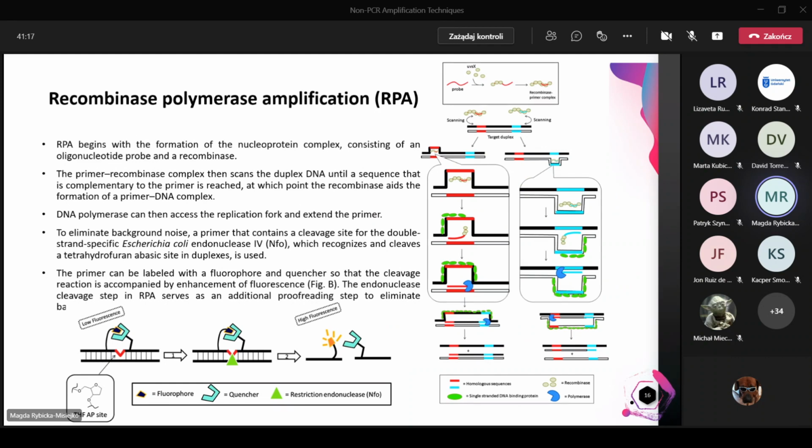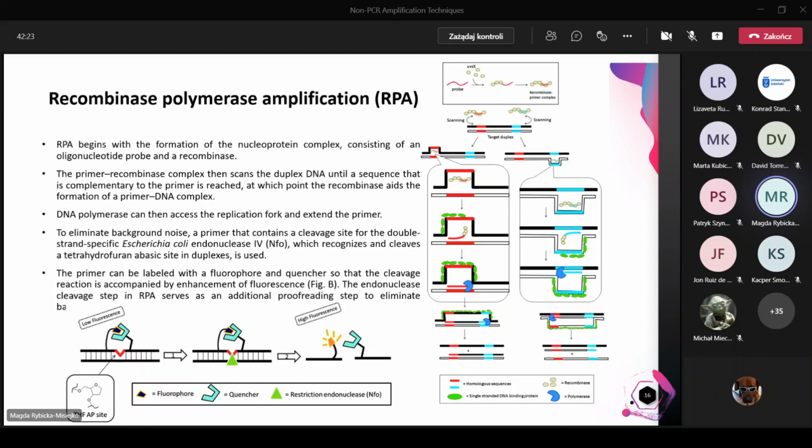Recombinase polymerase amplification uses, of course, the recombinase, a protein which catalyzes the hybridization of short oligonucleotide primers with the complementary target sequence. During this reaction, the recombinase-primer complexes initiate the amplification cycle by scanning the duplex template for specific sequences. Once the specific site is found, the enzyme opens the double strands to allow for the hybridization of the primer and target sequence. This process is aided by single-stranded DNA binding proteins, which bind to the melted DNA. The primer is then elongated, with the newly synthesized strand displacing the old strand, and the newly synthesized duplex can then act as a template for the next cycle.